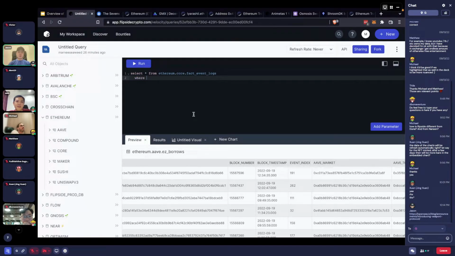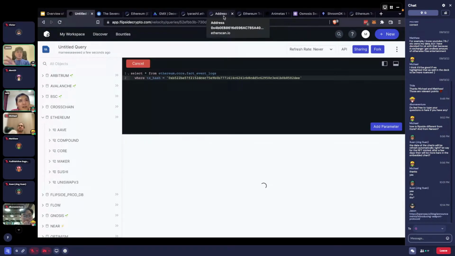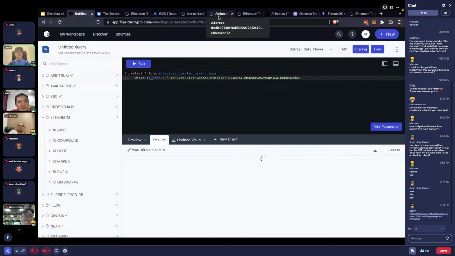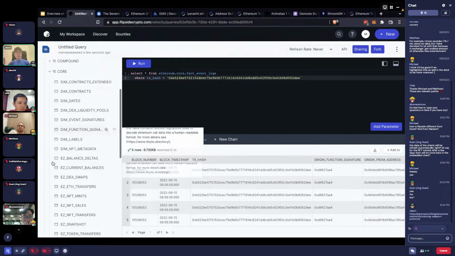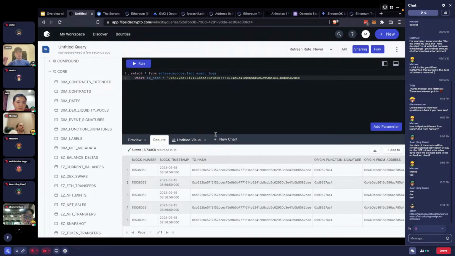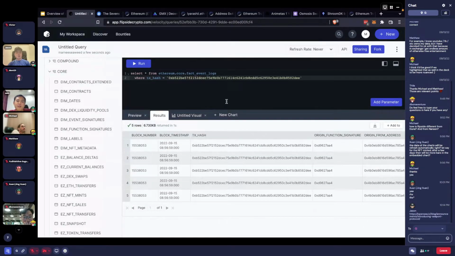The Block Explorer is developed by Etherscan, so they choose to display only certain data on the surface level for you. But when you want more data, you need to deep dive into the smart contract level to understand, right? Is that the rough idea? So maybe there's an example where it's really hard to do on the Block Explorer, but if I use Flipside, magic, it displays to me really easily, that kind of thing.